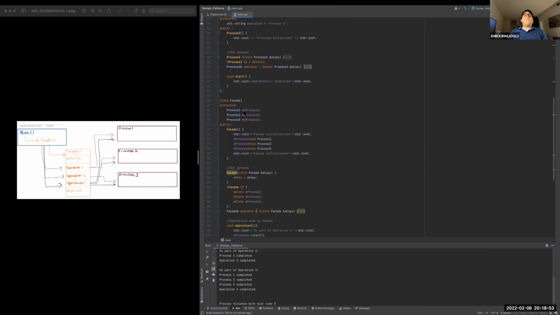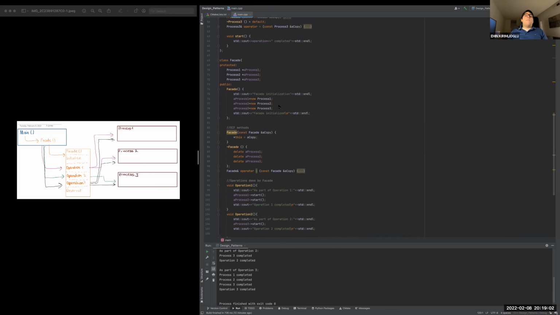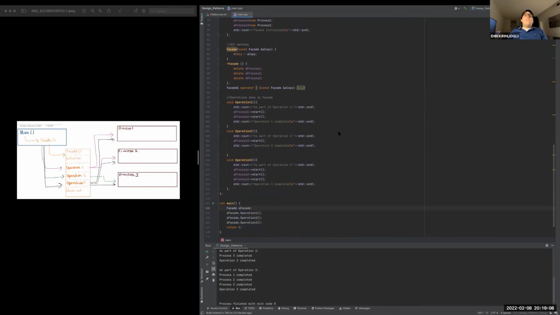And then there's the facade class. The facade class has these processes as member variables, and it initializes them when the facade class is initialized. It deletes them when the facade class is destructed. And there are these operations. These operations are called by the user, and they execute the sub-processes according to that algorithm.